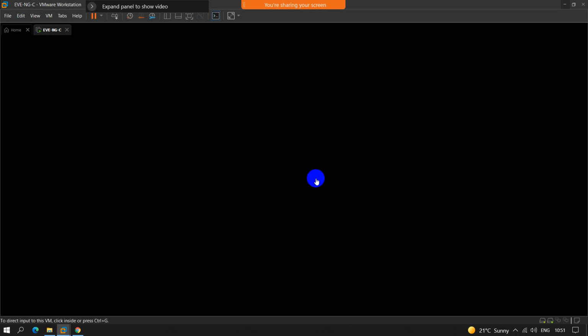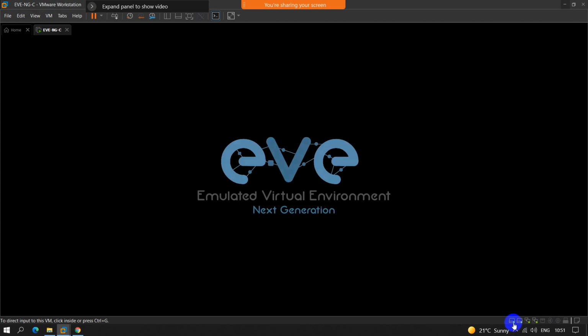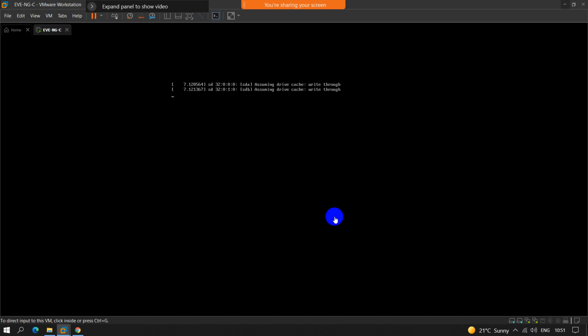So what I done, I download 5 things and make them ready. Then I open this one, EVE community. I change the adapter. I add one hard drive and now I click to start them. Okay. You can see here is 2 hard drive and 2 adapter. EVE, it will show you the window, emulated virtual environment, next generation. And obviously this one is the best one. All CCIE, CCNP, everybody is using this one.